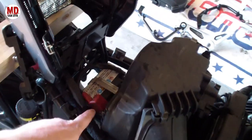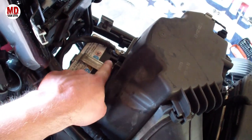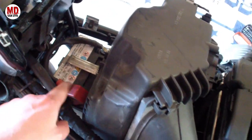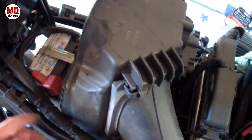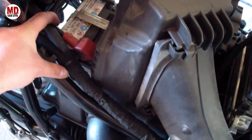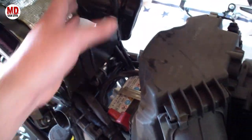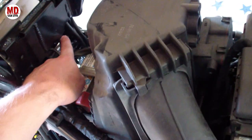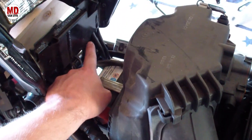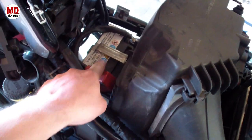Finally we can see the battery — there it is. There's a bracket holding it, so we need to disconnect that, then disconnect the positive and then the negative. We also need to remove some of the cable ties here to get the wiring loom out of the way so we can lift the battery out. Place a plank at the back so the tank leans on it and doesn't put all the stress on the plastic stopper — it might break.